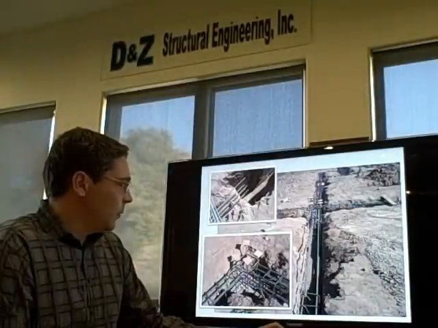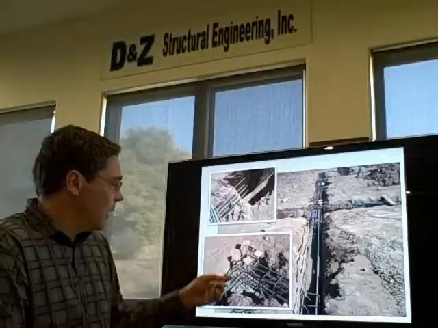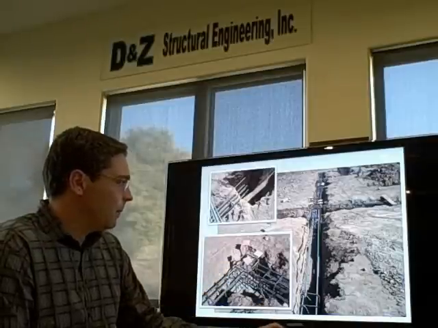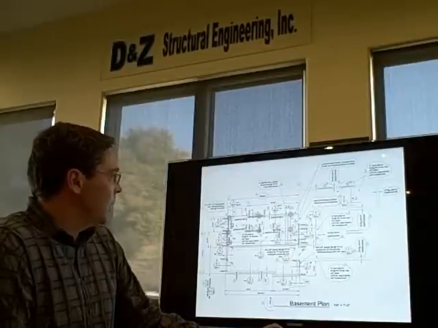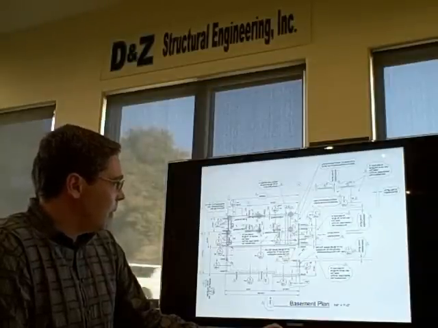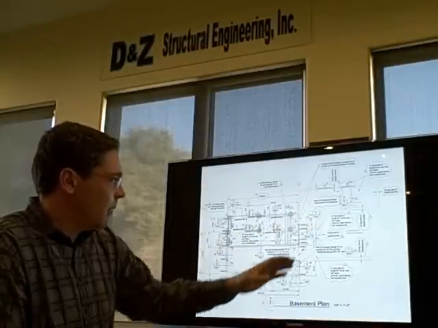This is a layout of some grade beams. That's the caisson below with the vertical bars coming up into the grade beam. Here's another condition where part of the house is supported on grade beams and part of it is incompetent material.